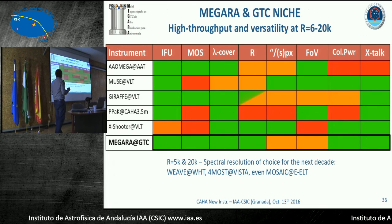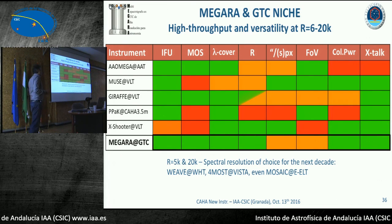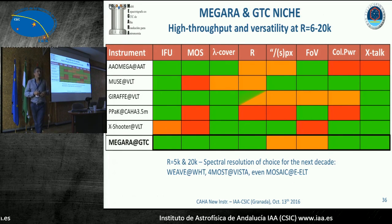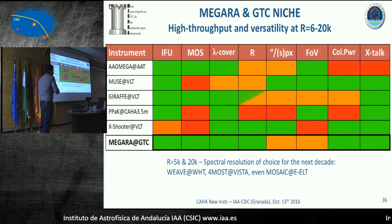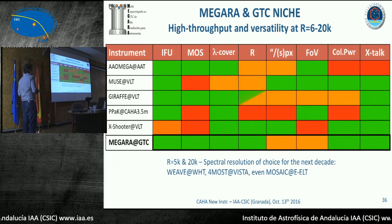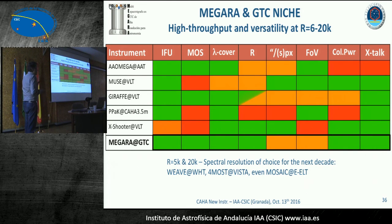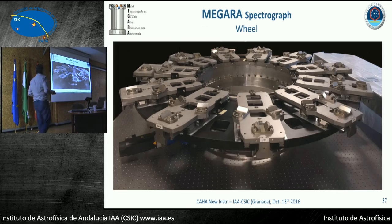So it's not a coincidence. There are spectral libraries that are coming in at resolution around 8,000, especially from X-Shooter, and certainly one way to improve the information content of your target is to improve spectral resolution. Now that we can do it with high throughput, we are moving in that direction. And MEGARA will be the first one with that range of spectral resolution, preserving the entire throughput and entire collecting power of the telescope, GTC in this case.